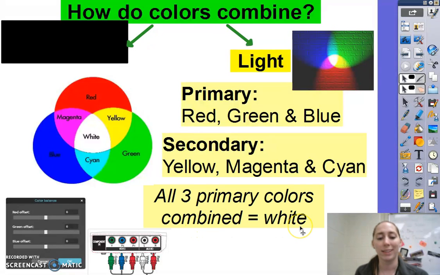get white light. Now, you might think, oh, that's weird, but just think about like your TV or your phone or when you're modifying a picture on some kind of program. The colors that you're able to change are red, green, and blue. Or when you're plugging in the colors into your TV, you get red, green, and blue, because those are what combine to create all the different colors when we're talking about light, so like in monitors and computers.